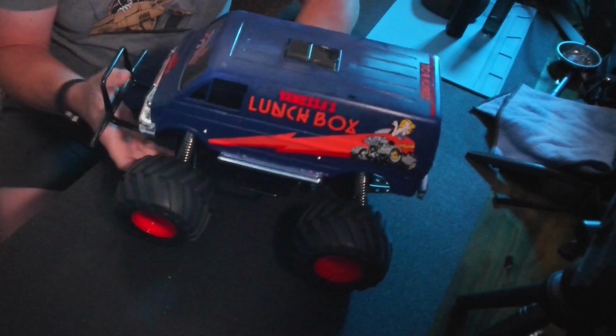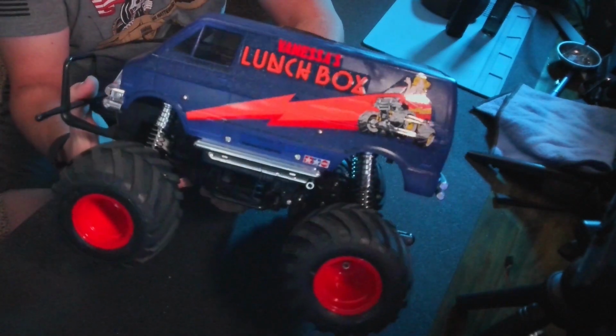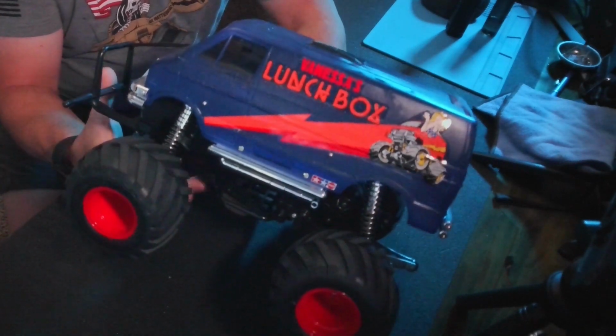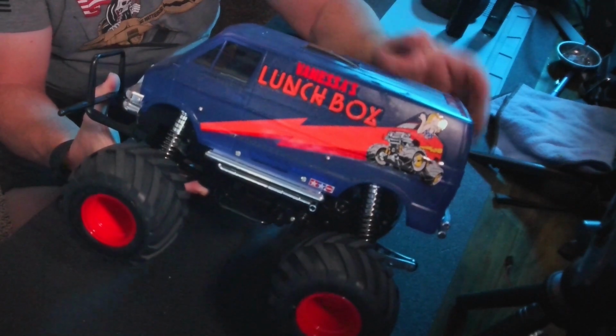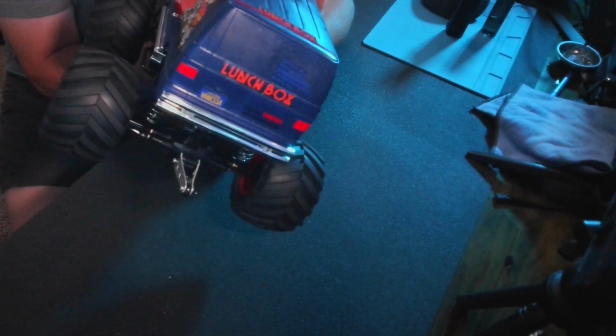All right, so we got it built and we got it painted, as you guys can see right here. See if we get a good view of that. Yeah, so I did this almost like a flat dark blue, and got the logos done up on it.